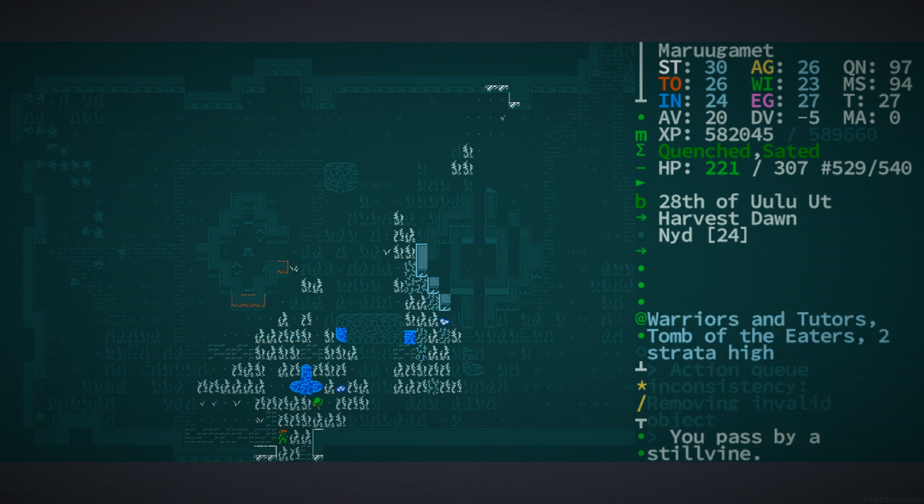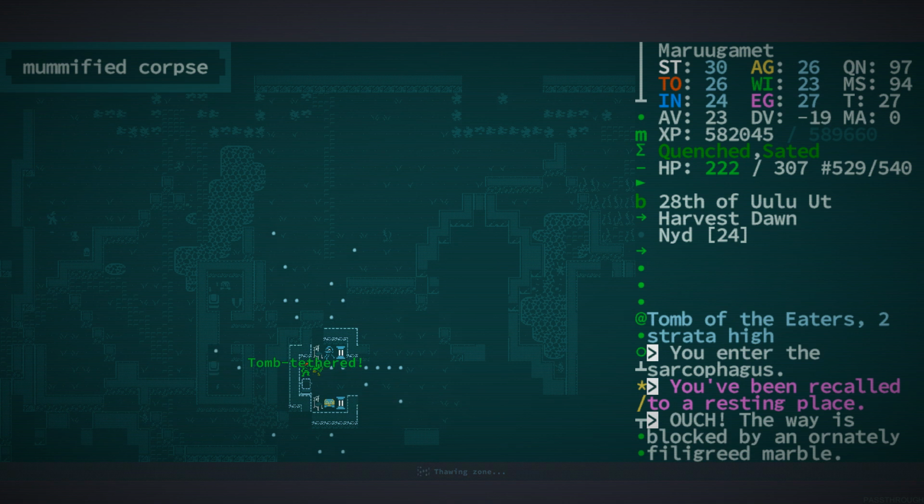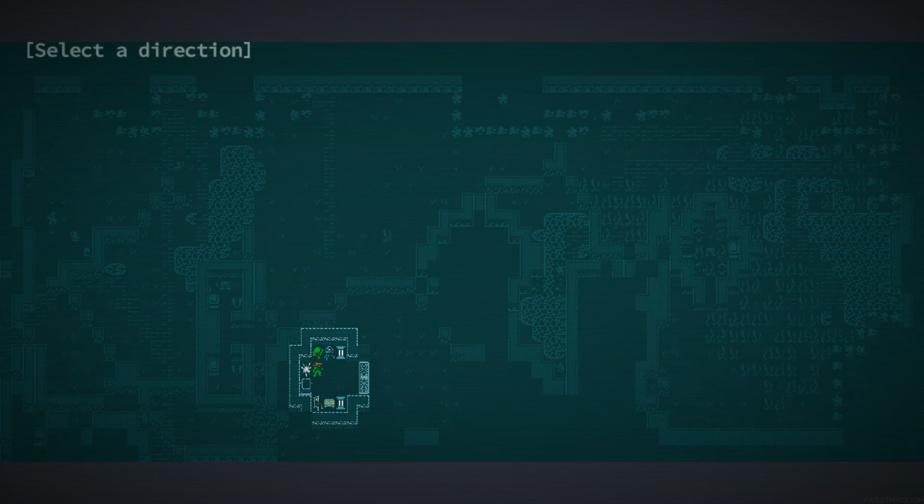Hey, a screen we're familiar with. I don't know where we are on the recall, so I'm going to head for this tomb. Okay, apparently that's where we are on the recall. We found a little tomb area that we haven't been in yet.